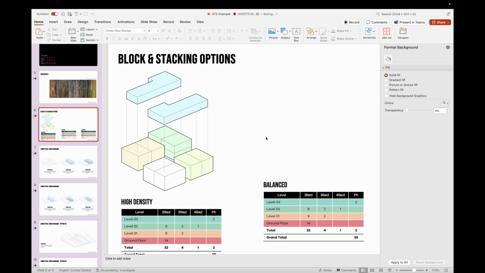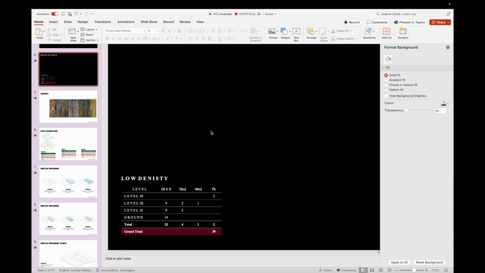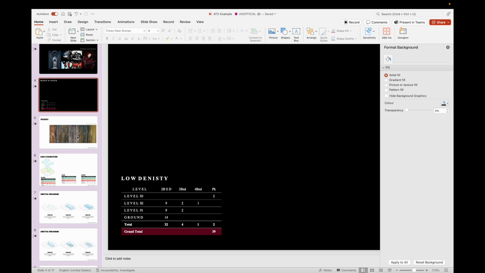Now, if I wanted to do something a bit different, now I haven't shown you in totality what my design looks like, but it's quite dark. And I'm doing this purposely to show you, on the other end of the spectrum, how you can use your design, your color palette, your precedents to set the tone of your overall design standard and philosophy. So I'm going to take some colors from my precedents, which are quite dark in nature, and use those as my line work for my block and stack.